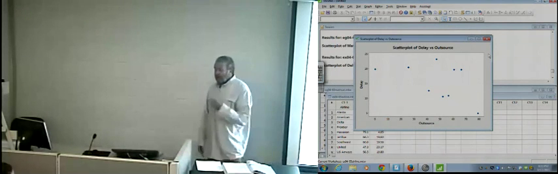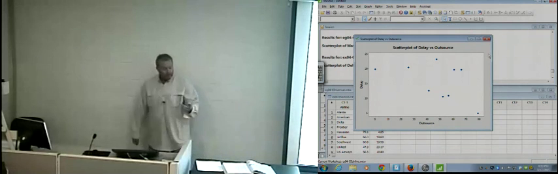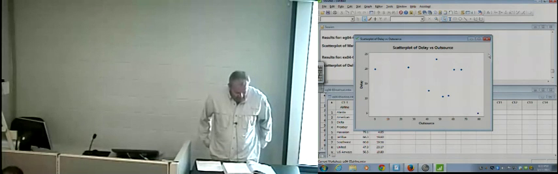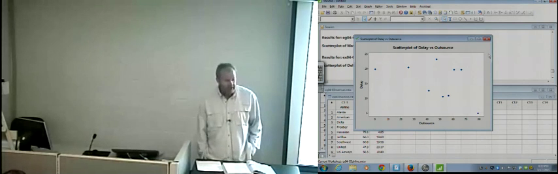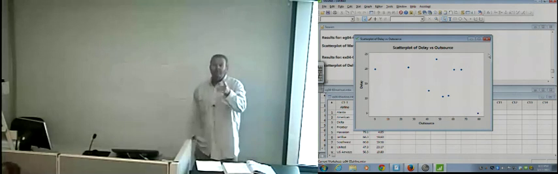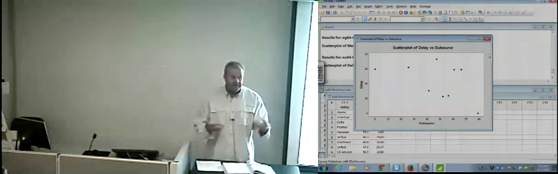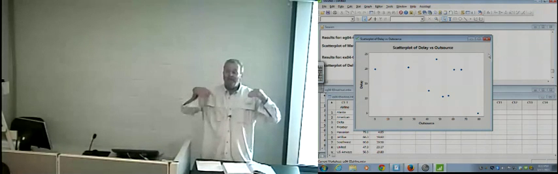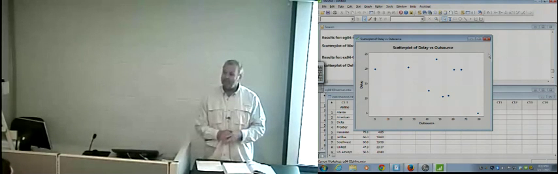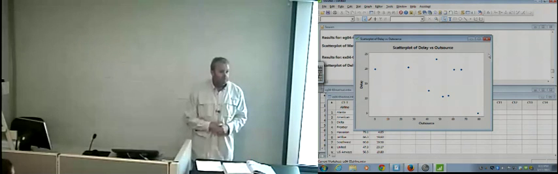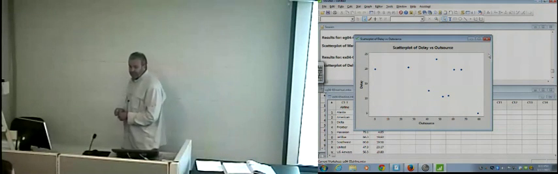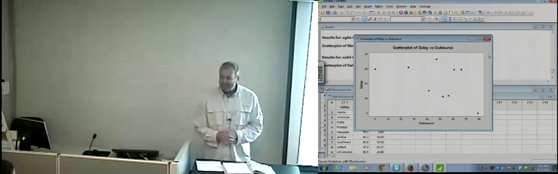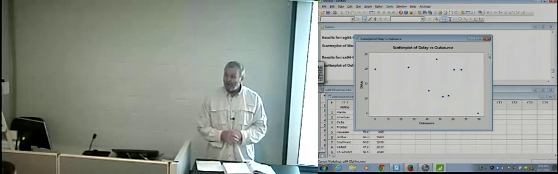Yeah? Now, here's my question. Well, here's the question that's in the book. Do more recent data still support the concerns of the critics? Here are the data from 2012. Do they? Remember before what the problem was? What I just told you about 2005 and 2006? The critics were upset because the higher the percentage of outsourced maintenance, the higher the percentage of delays. Are we still seeing that?